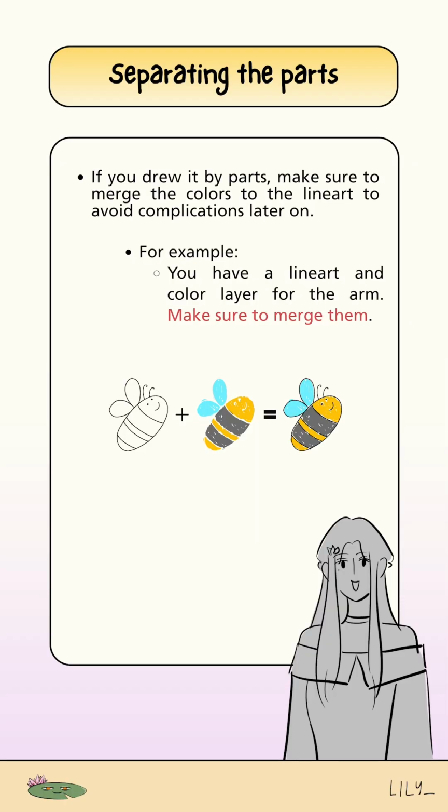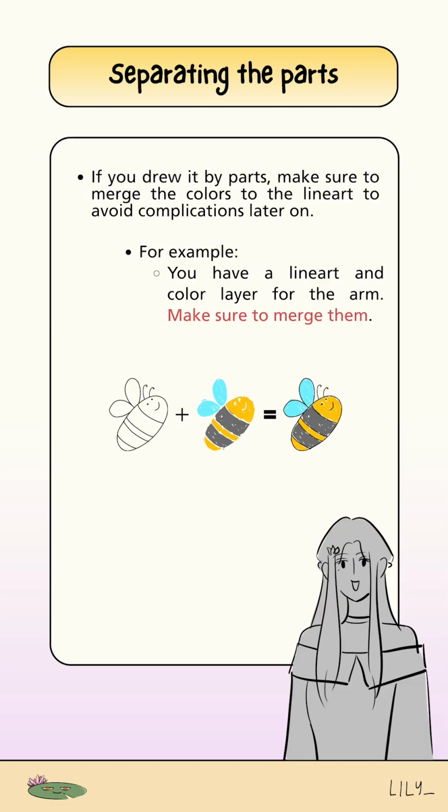So lastly, before we move on to the next part, I must remind you that it's best to merge your color layers to your line art because in my case, for this character that I made for the character Pinocchio, there's 38 layers. If I did not merge the line arts to the color art, what will happen is I would have 76 line arts layers. And that's a lot. The reason why I don't really recommend you separating it is because if you have this much layer, you're gonna have a hard time saving everything.